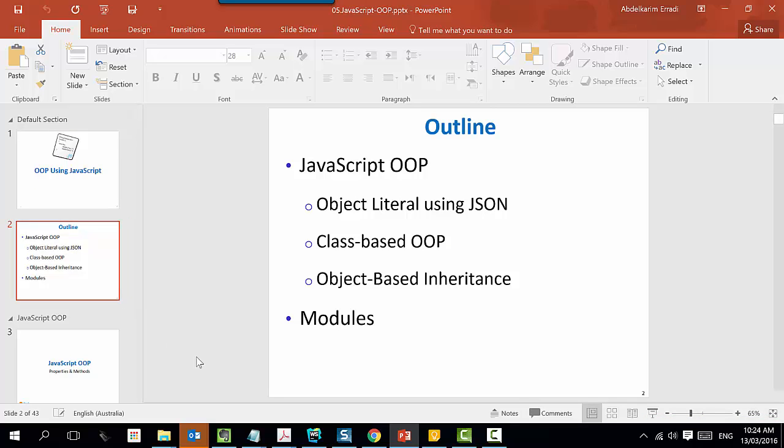Now, in JavaScript, there are three ways you can create objects. One is if you know the values, just go ahead and create the object on the fly without creating a class first. The second way is you create a class first. Third way, if you have an object already, you can create another object from it while keeping the inheritance between the two objects. I'll explain what this all means.